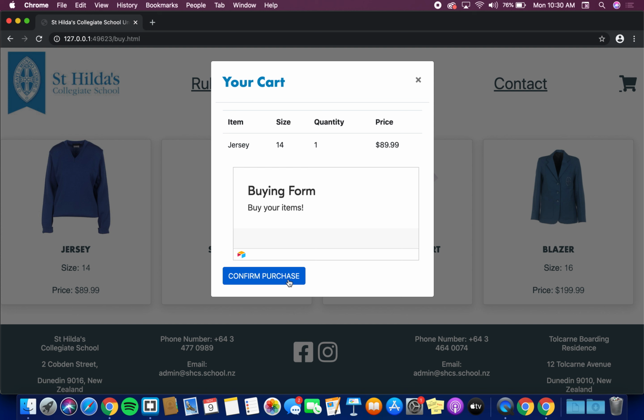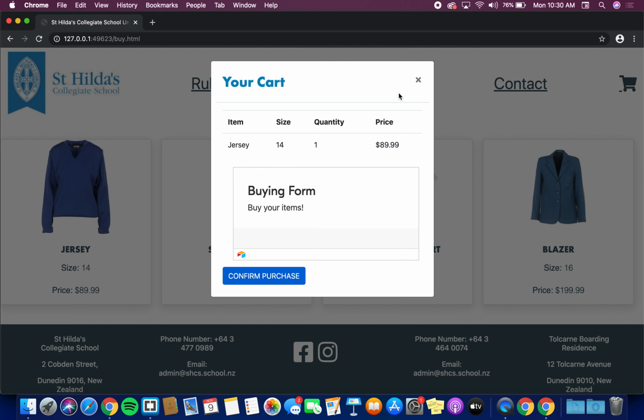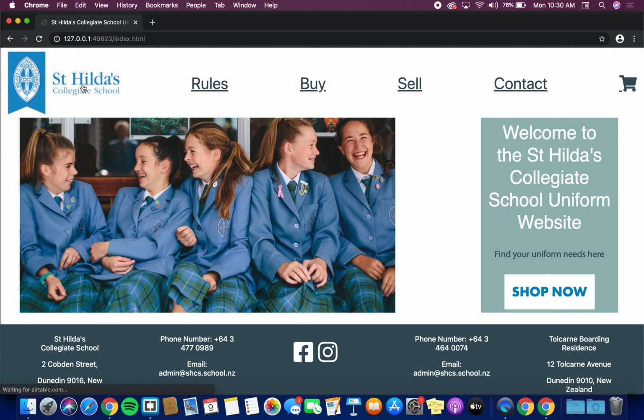But one part I wanted to talk about right now is that when the purchase is confirmed, there's a button at the bottom that says, are you sure you want to purchase the item? And then an OK, which means you've actually purchased the item. So that is my basic functionality of my website.